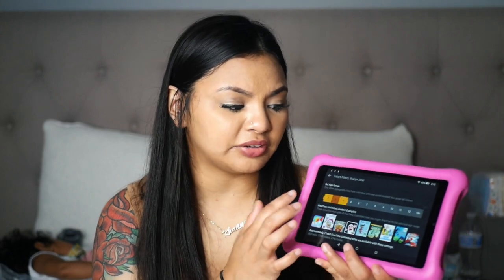So the good thing about this, in my opinion, is the amount of parental controls that you have available to you, which is really great. Of course you have the generic daily goals and time limit stuff that a lot of other tablets have. Then you also have the smart filters, which is pretty genius in my opinion for whoever designed it, because you're basically catering to more than one child with many different age groups. The fact that you can manipulate it to your child-specific age group for content related to that age, I thought that was really cool.